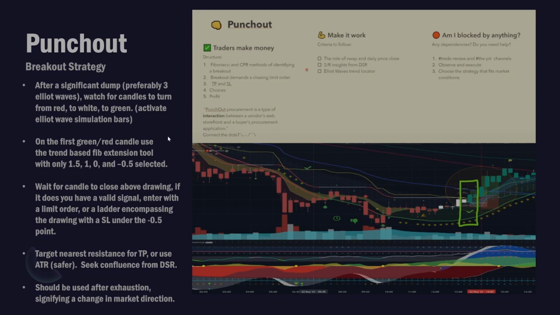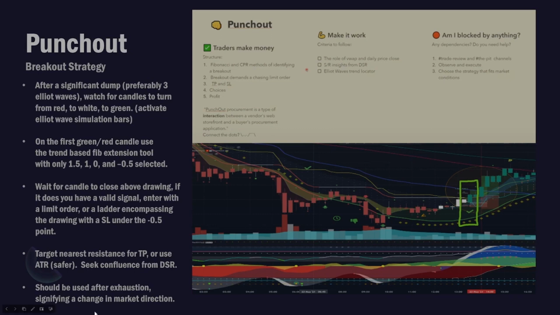I think the general rule as well is to set a stop loss a little bit underneath the 0.5 point. If price breaks below that, well then we're probably not breaking out. Of course, crypto moves quite crazily. You can easily have a wick come down and just whip you out of that order, but that's the nature of the beast.